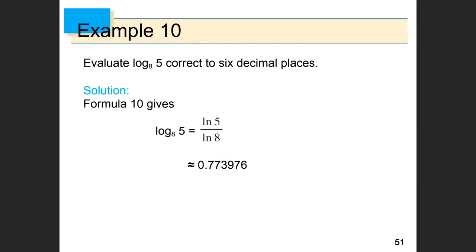They say evaluate this correct to 6 decimal places. Log of 5 to the base of 8. Some calculators don't allow you to change the base for your log. For you to use those kinds of calculators, that don't allow you to insert a different base other than base of 10, you can choose to do change of base to base of e, which we call ln. So log of 5 base of 8 is the same as ln of 5 over ln of 8, and every calculator has ln, so you can quickly punch in ln of 5 over ln of 8 and give me the answer to 6 decimal places.